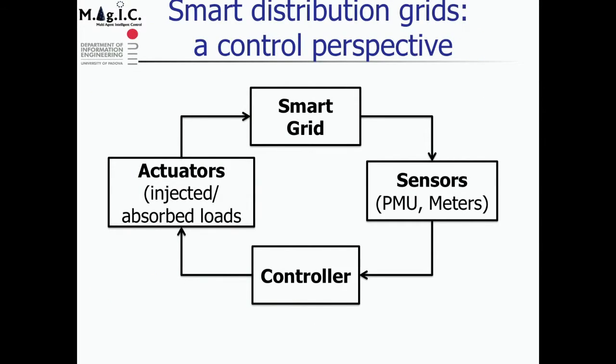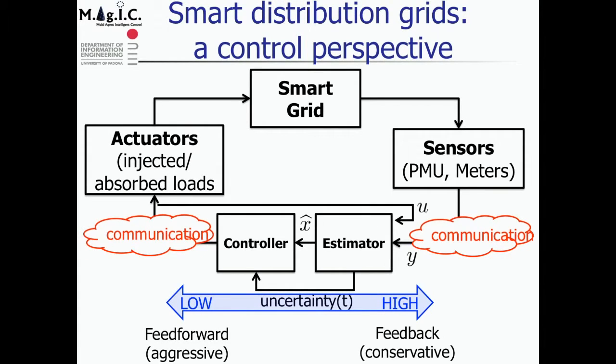So let me give you a little bit of a control perspective for smart grids. We have the physical system, the typical sensors, actuators, blocks, and here the controller. What we do in control is take a sensor measurement and try to decide the right control input to make the physical plant behave as we want. Quite typically, we do the control by first using an estimator that estimates the state.